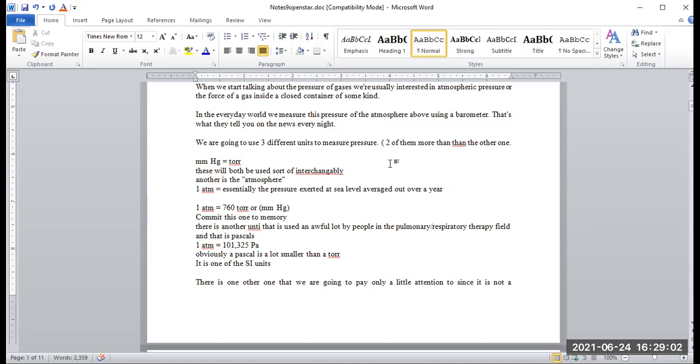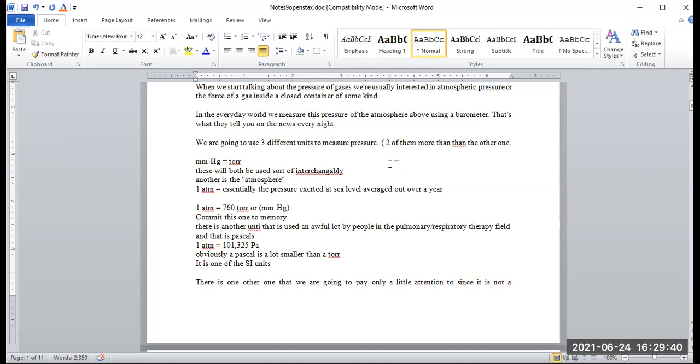Torricelli, being a guy who lived in Central Europe, actually near the base of a mountain. One of the things that he discovered in his studies was that the pressure on his bucket of mercury and the glass tube he had stuck in it was different at the bottom of the mountain than it was at the top of the mountain. So hence we use a version of his name as one of these units.